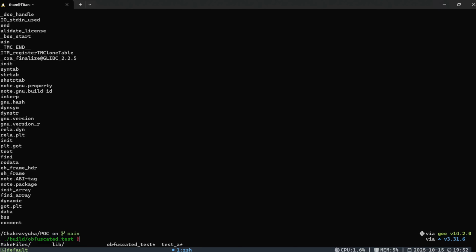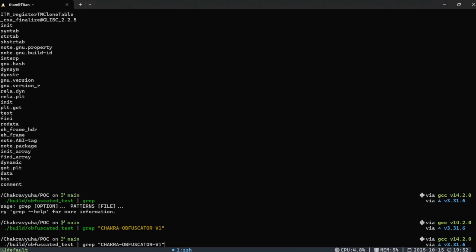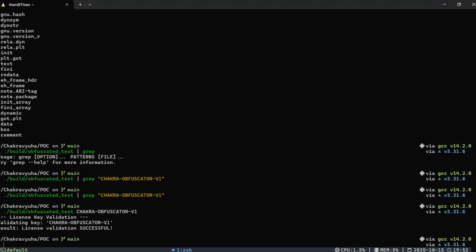Since we already know what the key is, let us try to run that and see if it works here as well. We didn't find the key, the string we were expected to find in the binary, which means it is correctly obfuscated. A reverse engineer wouldn't have been able to jailbreak this that easily. But the output remains the same, which means it is also working fine as expected.